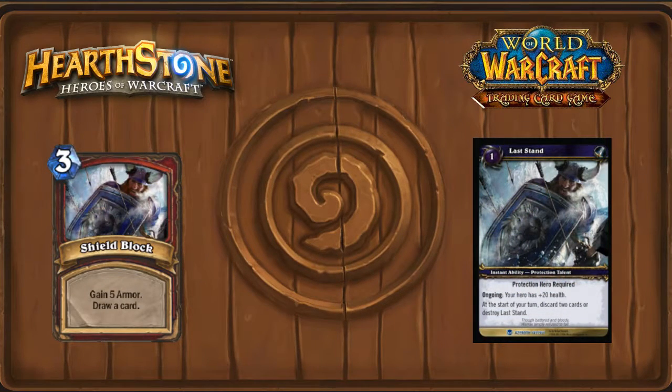So we have a ridiculous card change here. Obviously we have Shield Block for Hearthstone, which is 5 mana, draw a card. And then that in the WoW TCG was Last Stand, an instant ability. You had to be a protection hero. Ongoing, your hero gains plus 20 health. At the start of your turn, discard 2 cards or destroy Last Stand. So obviously you're about to die and you just played this and you were alive.